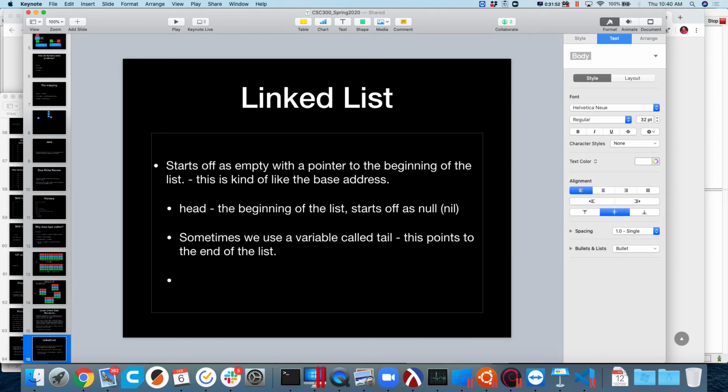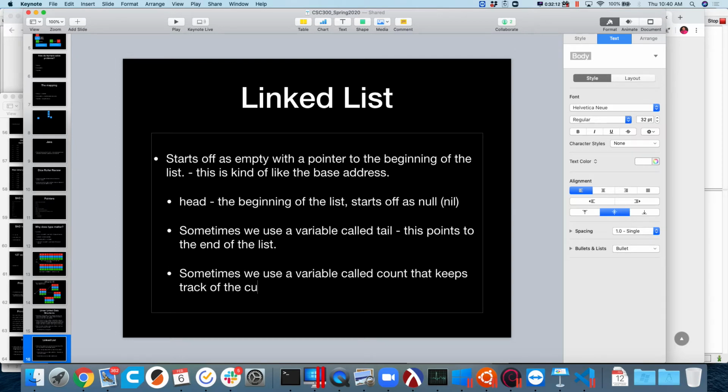All right, so we have a head and a tail. Now, at the same time, sometimes we use a variable that we might call count. This is less official. Head and tail are pretty much common terms for the beginning and end of a list; you read any data structures book, there'll be head and tail. But sometimes we use a variable called count that keeps track of the current number of elements in the list.